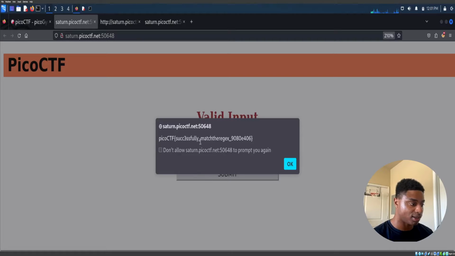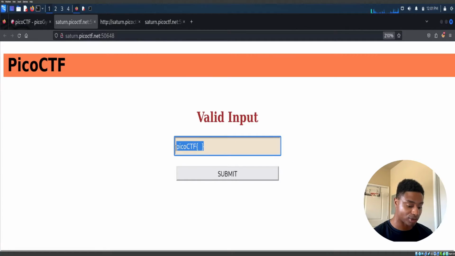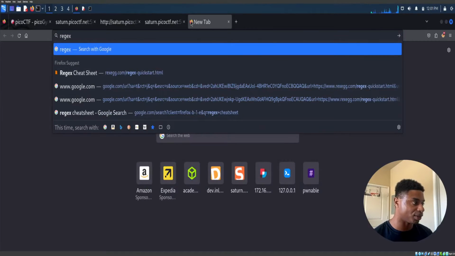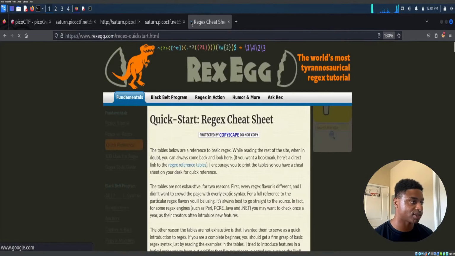But we see it really doesn't matter too much for this particular challenge. If this was a more robust or fine-tuned system, it would filter on those things and it would matter. And if we really wanted, just for completion, we could pull up a regex cheat sheet.